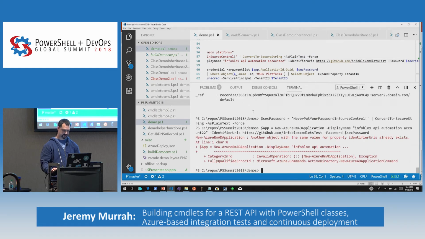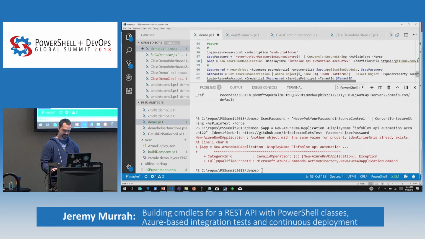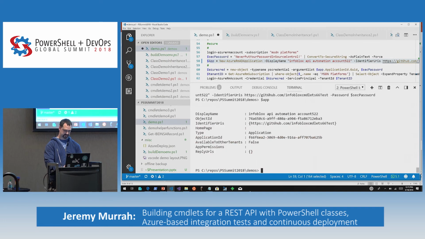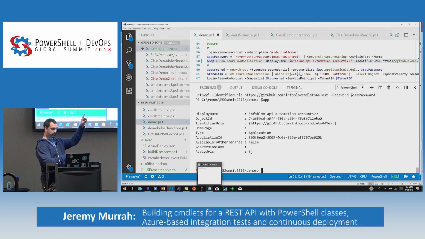See if I'm still logged in. Oh, that's right. I keep doing this over and over again. Let's change this a little bit. Again, the name doesn't matter. Oh, why didn't I clean that up? I've got to change this too. It's a problem with demos. They make a lot of garbage. There we go. So now we've got an application. And we can look at it, and it's just an object with some stuff in it. So that is the PowerShell version of all the pointy-clicky stuff that we did, and this is better.